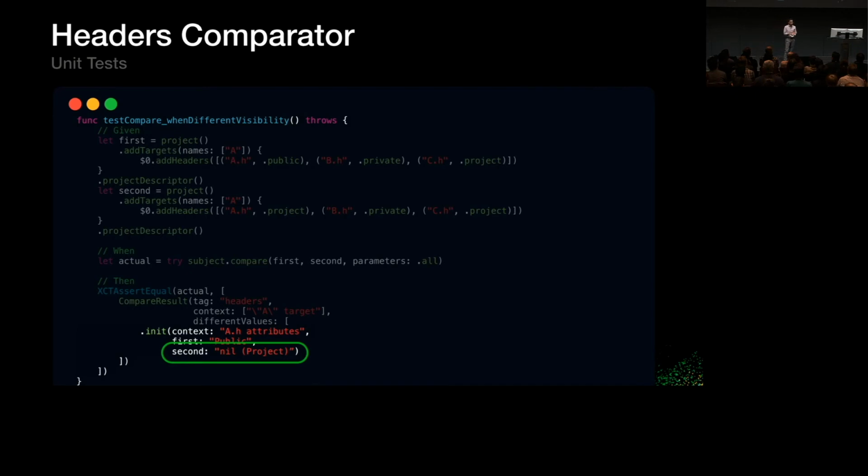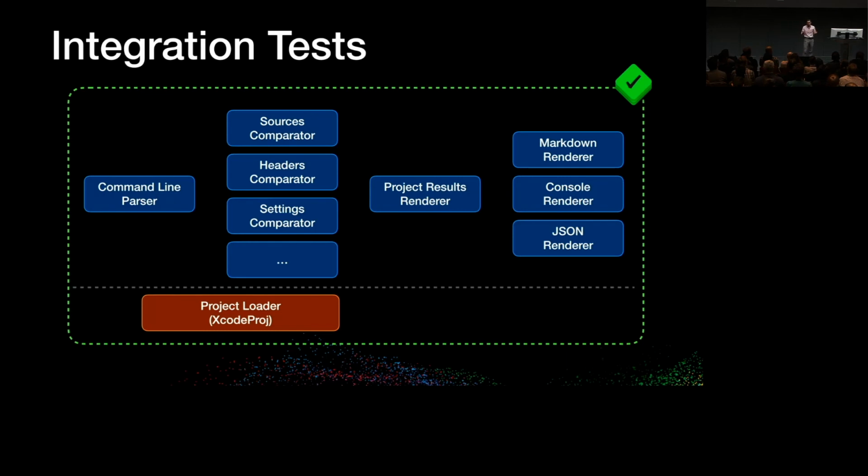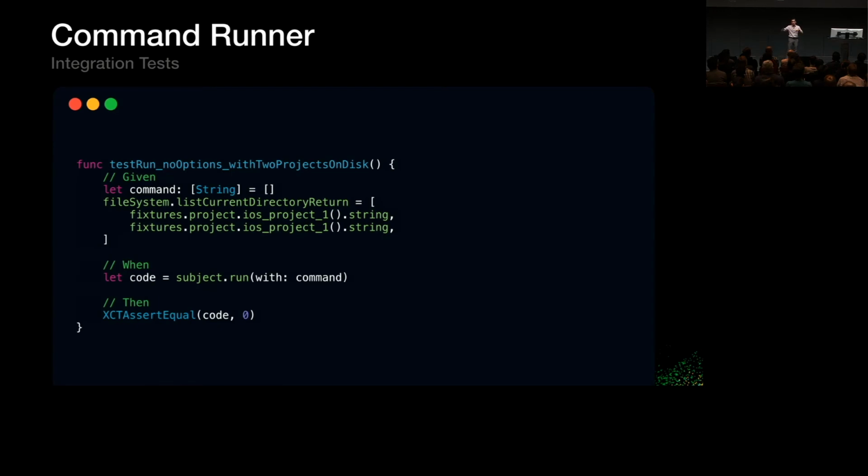So that's an example of an integration test that helped us build some more confidence in our whole system. We can, of course, expand the integration tests to cover more and more components and maybe keep some others mocked. Why might we do this? We have another feature that we wanted to test out. If you run the tool just on its own without any option, it will scan the current directory and try to pick out any two projects to do a diff. We just wanted to make it as fast as possible to get up and running with it. So we wanted to test this feature. We kept all the existing components, the real ones, and we just mocked the file system.